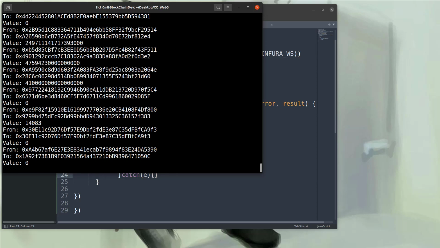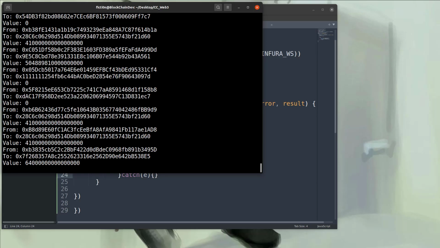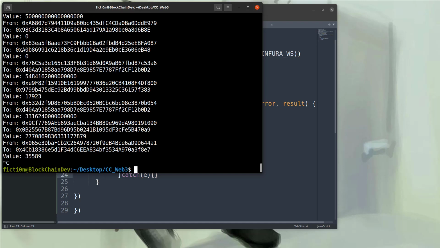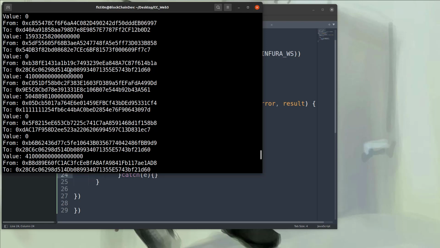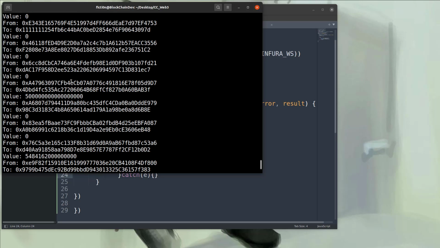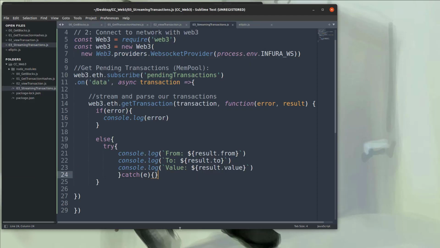What you'll see here is we have transactions streaming from the blockchain, and what we're doing is parsing every from, every to, and every value, right? So now we have the ability to just monitor all the transactions and the values going. If we want to use this data in some way, we can then code up some analysis to handle that data. All right, cool.